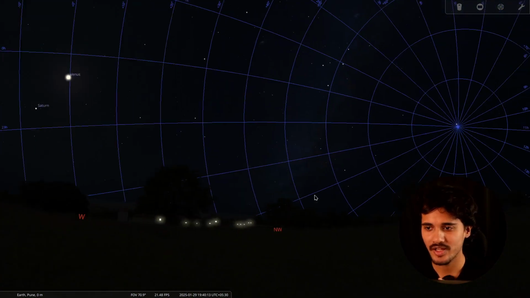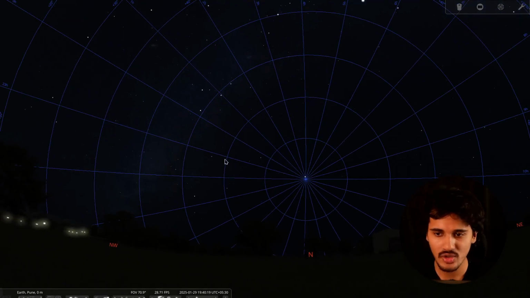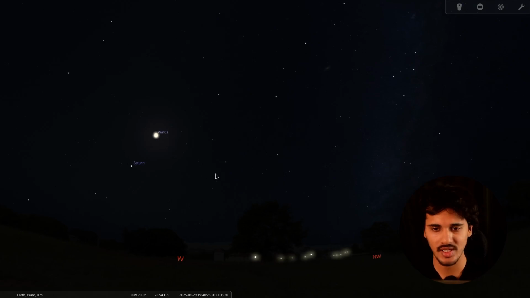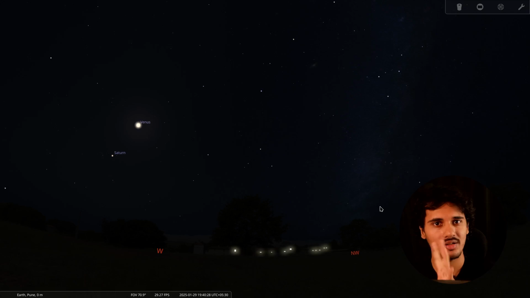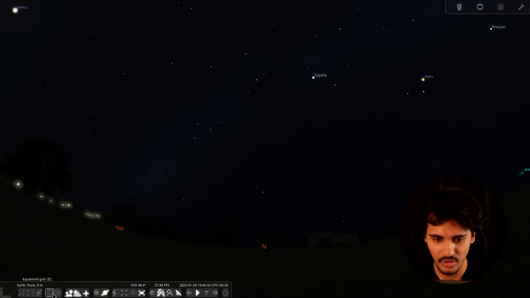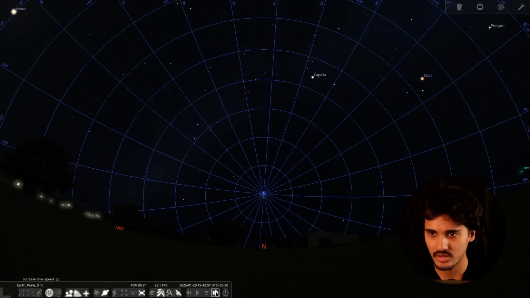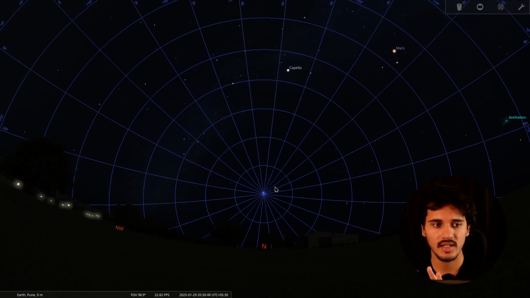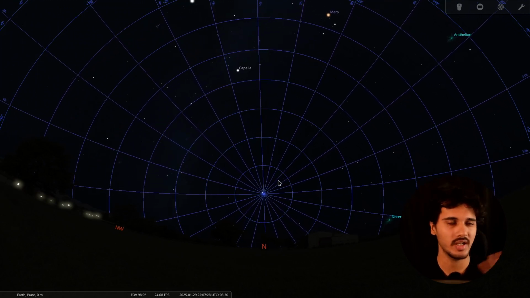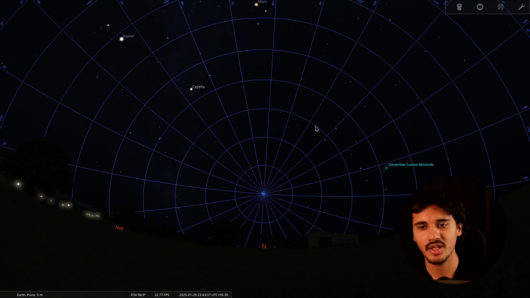Okay, so now you can see that there are stars in the sky obviously, and they don't change their positions. They are very rigidly fixed, the angles between them and so on, and they rotate in unison. So let me put the grid on so that you can see. You could see that the entire sky rotates, and that's the first clue that it's a bigger assumption to assume that the entire universe rotates around us, so it's better to assume that the earth is rotating, and that's what's happening. The earth rotates and we feel like these stars are rotating.